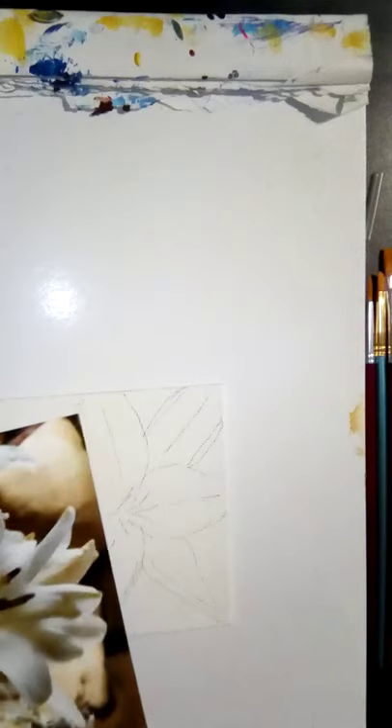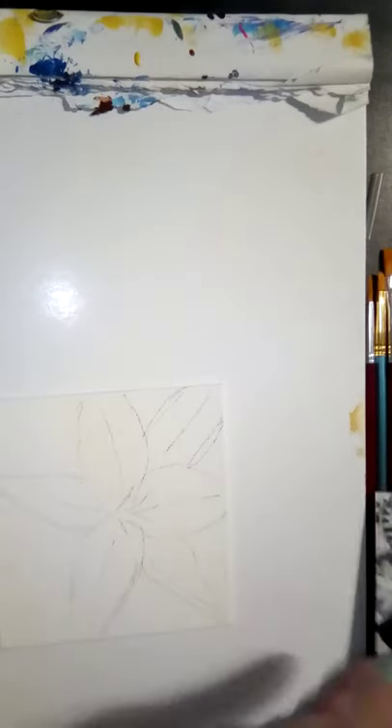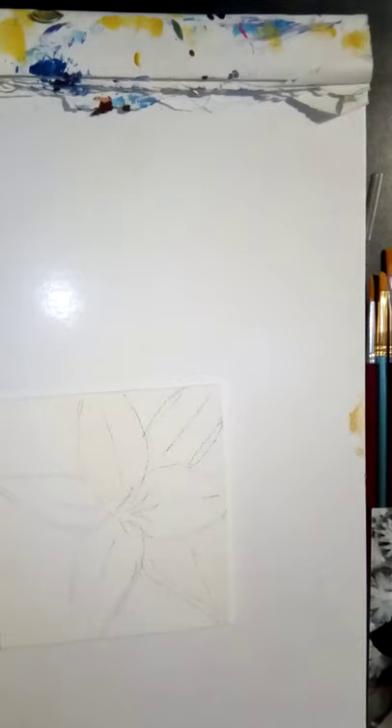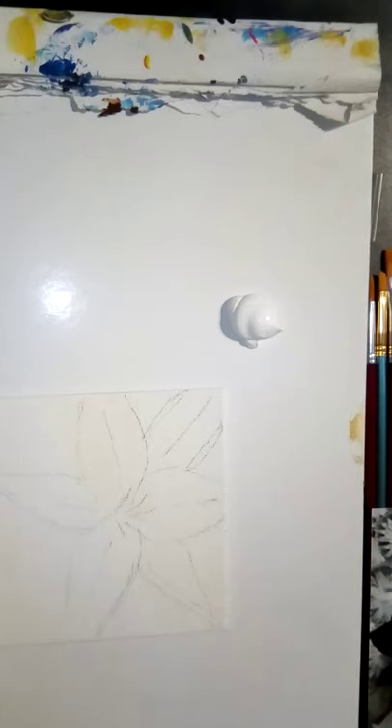Since our picture is mostly white, I'm going to start by putting white down on my palette and adding other colors as I need them. I live in Arizona and the air is so dry that the paints dry almost the moment I put them on the palette. I've been considering a humidifier but that causes other problems. I want to keep in mind that I'll need some yellows and greens, but I want to go ahead and block out my flower first. You always use more white than you think you would, but you can always add more.